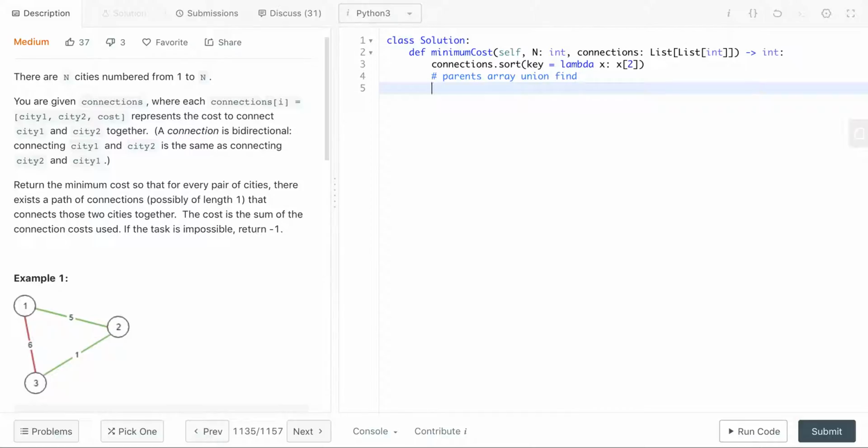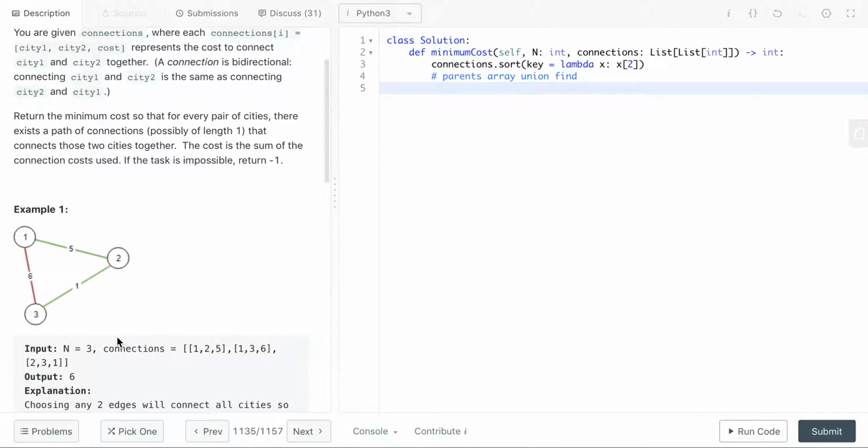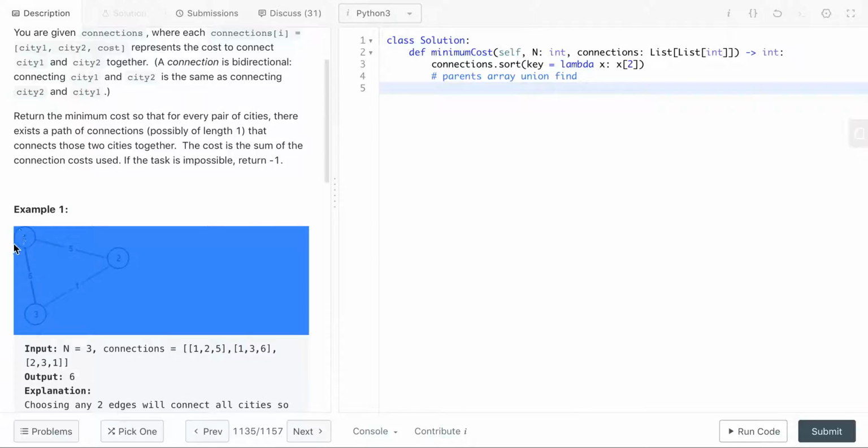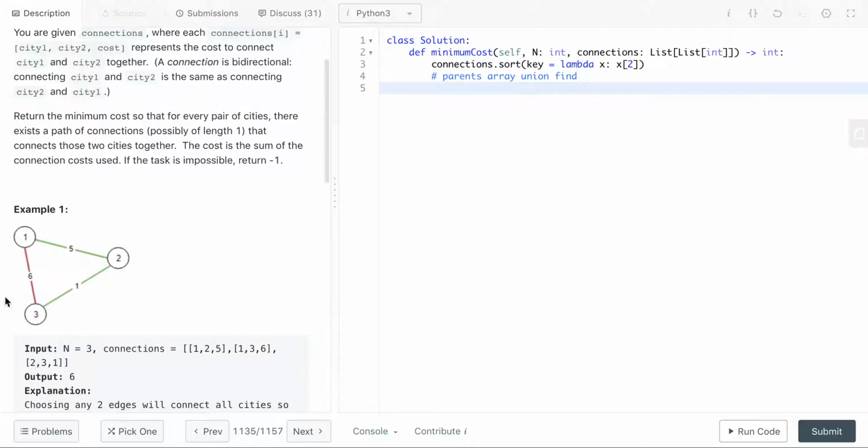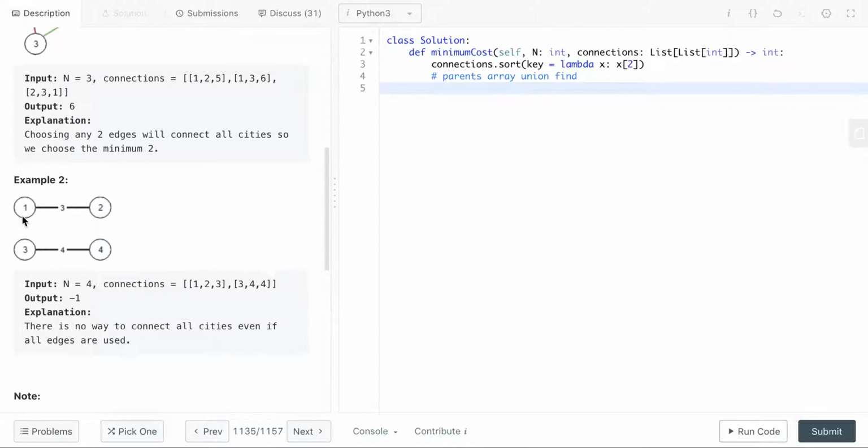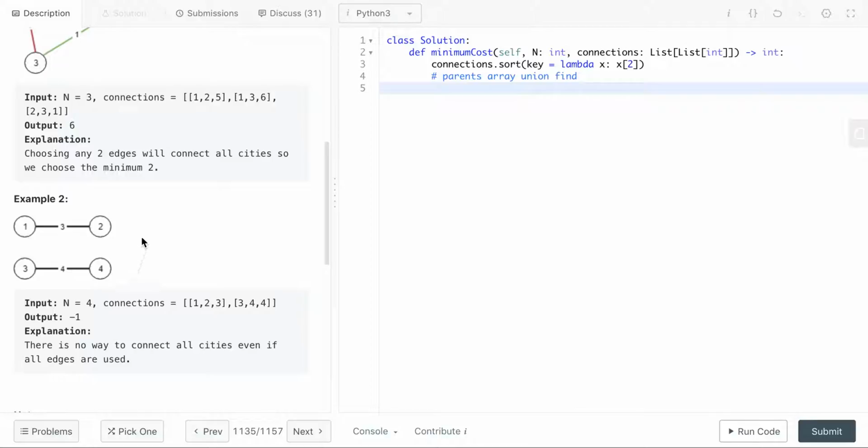And so connected component is something else that for this problem one needs to understand, but I can explain it briefly. An example is these 3 nodes. They are a connected component because there's a path between each of them. And so we see here 1 and 2 is in a connected component, and then 3 and 4 is in a separate connected component.